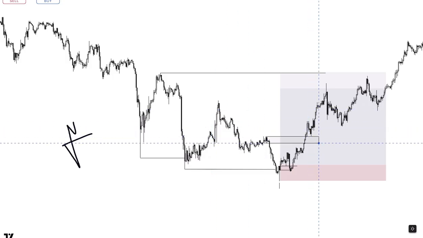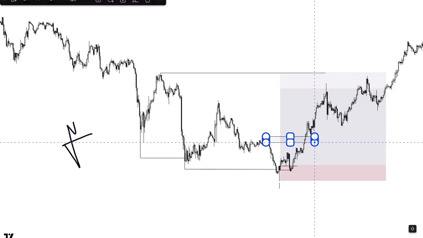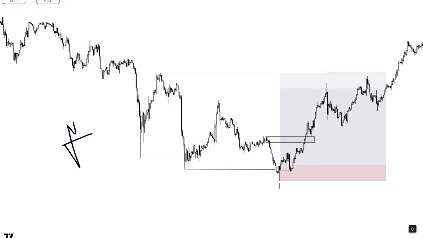right? And as I said before, the entry can either be an OTE or a breaker. In this case, it was the breaker. And usually when the breaker is a valid breaker, then the reaction is instant, and it is one of the few legitimate ways to get an almost zero drawdown trade. Breakers are one of the best ways to get a zero drawdown entry.